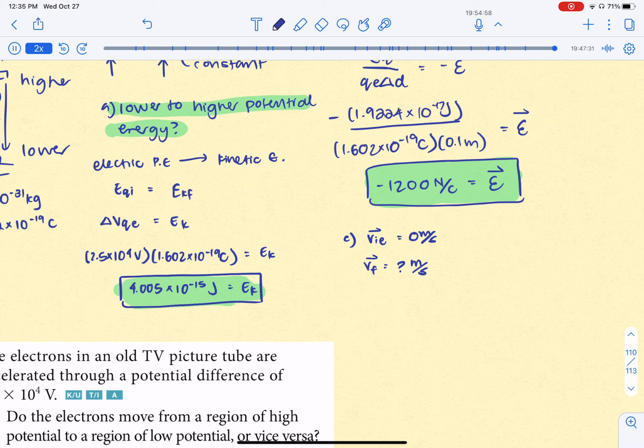So you can read here, 2 charges, 1 and 2, that are separated by 20 centimeters, and point P is located 5 centimeters away from Q1. So it's above it, and we want to find the electric potential at point P. Okay? So, I'll give you a second to draw the system diagram, and then we'll answer this one together.